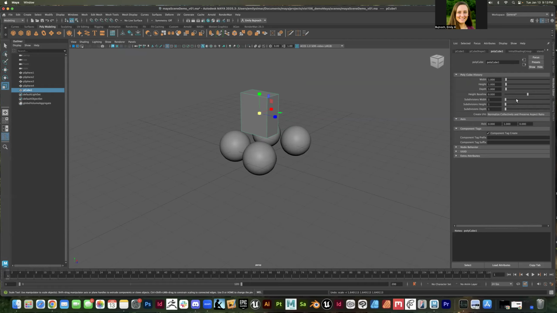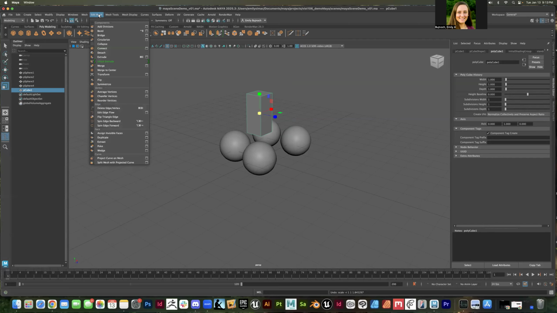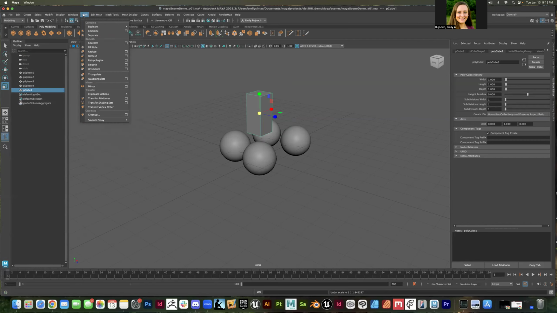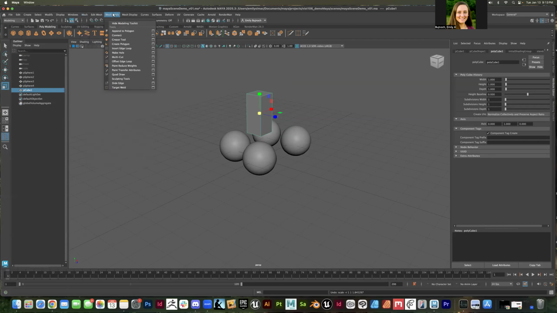But let's say I want to add some subdivisions. You can add that all in here, or make sure I go back. There are other modifiers to do that in here. We haven't really talked about that yet. We'll talk more about that next week. But if you want to jump ahead, if you want to edit particular polygons, I recommend looking into Mesh, Edit Mesh, and Mesh Tools. Those are all great. We'll cover more of that next week.